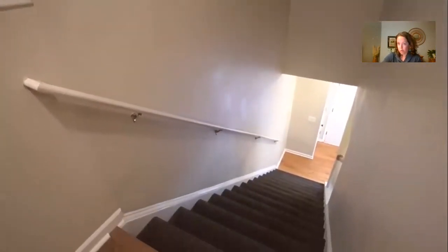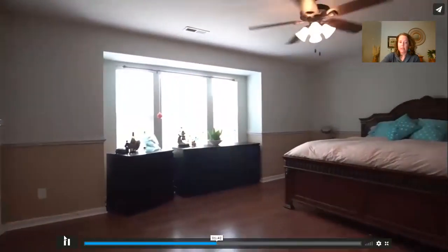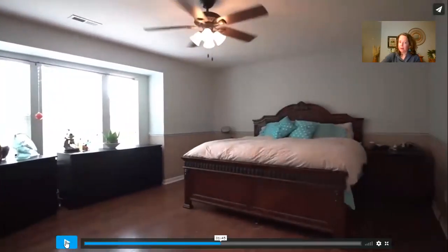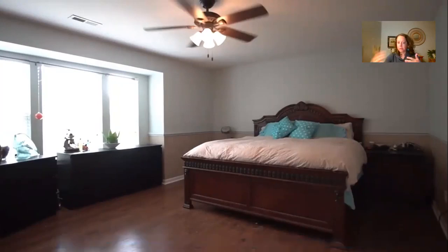All of the bedrooms in this home are upstairs. There's 4 of them, again, and 2.5 bathrooms. This is the master bedroom. This is located on the front of the house. So these windows here look out and over the road. And by the way, across the street from this home, the houses across the street are on the water. Kitty corner to this house is on the water. It's really close to the lake.